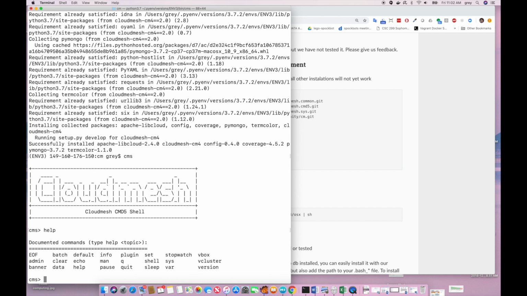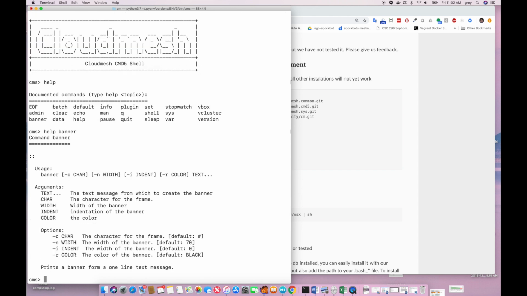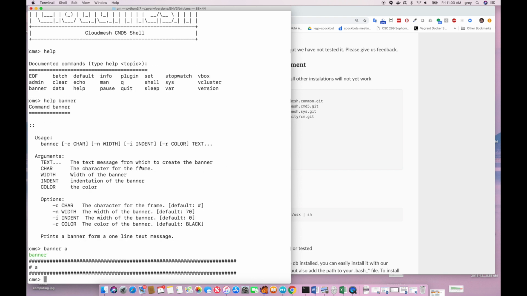In order to find out more about the command itself, let's say for example help banner, you see that the banner displays, and you can actually integrate this banner, for example, in your workflow while saying banner A, and you see what it actually does.